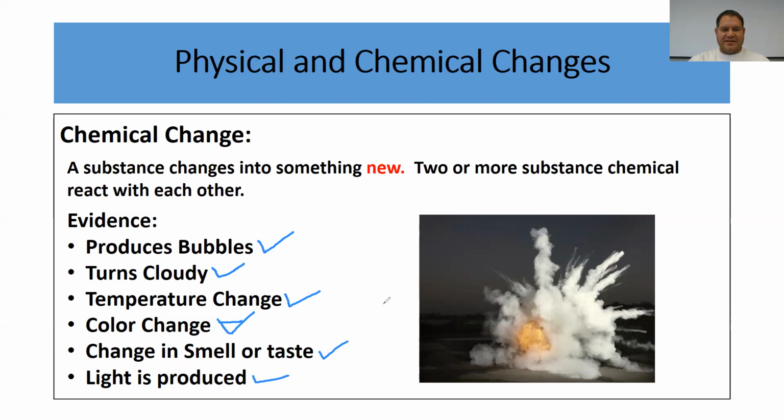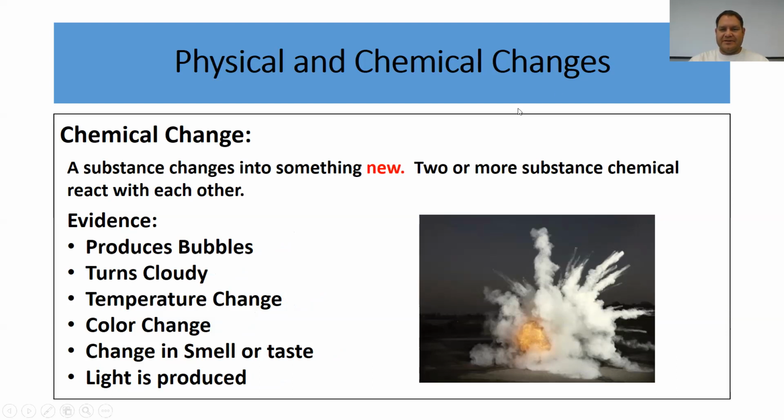These give you some evidence, but usually we need more than one, because you've got to be careful. Typically, we need a variety of evidence or different types of evidences to really solidify that a chemical change has occurred. So chemical changes create new things. Physical changes just change the appearance, but do not create a new substance, is what we're trying to get at here.